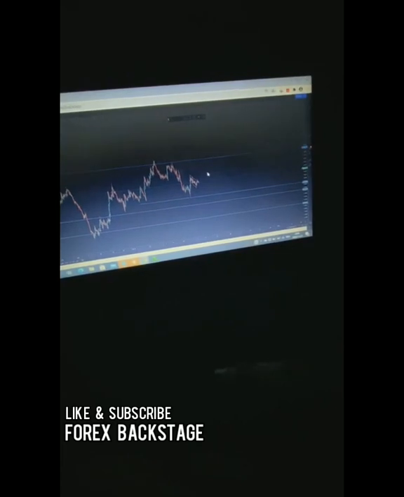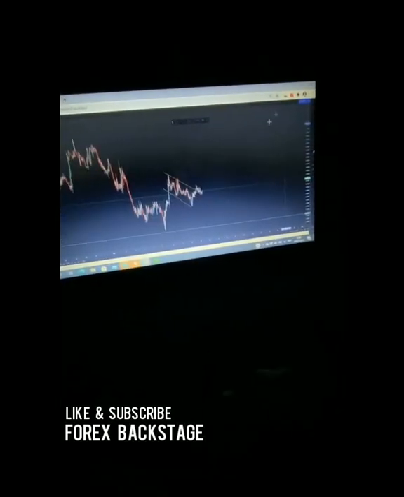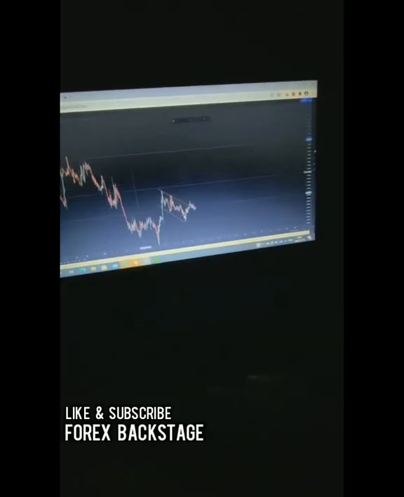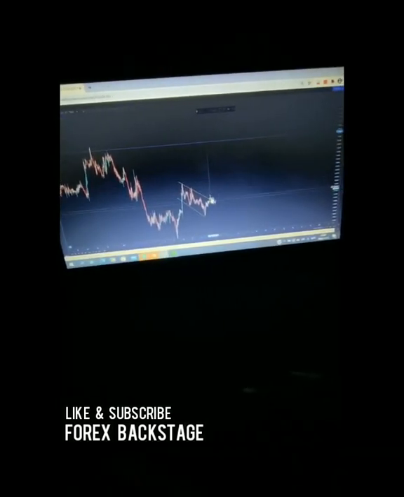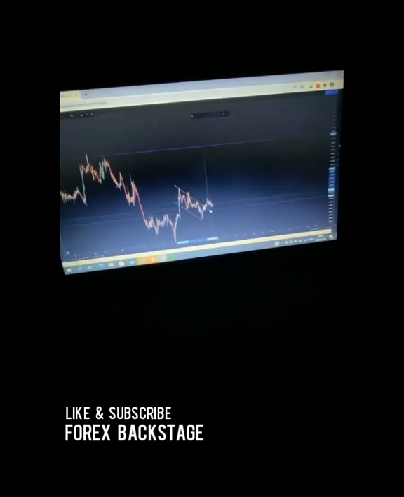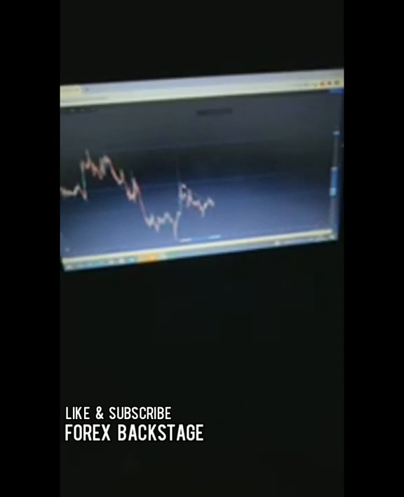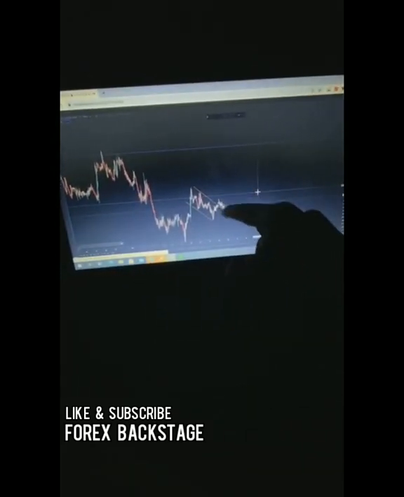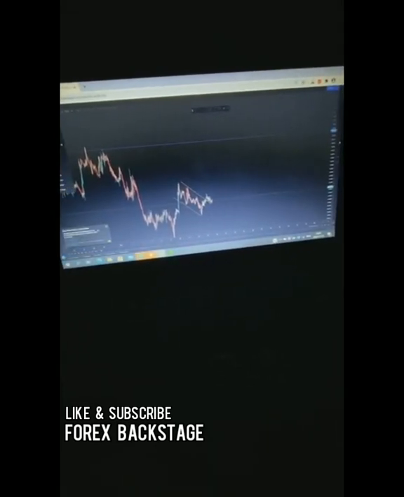So I'll be going to the 1 hour to show you more on this one. So, okay, on the 1 hour, it's even a down analysis. On the 1 hour, guys, you can see the break again. There was a break and a retest on the 1 hour time frame. So when there was a break and retest on the 1 hour time frame, now we're going to be waiting for what? We're going to be waiting for the break of this correction here again, the correction of the breakout.